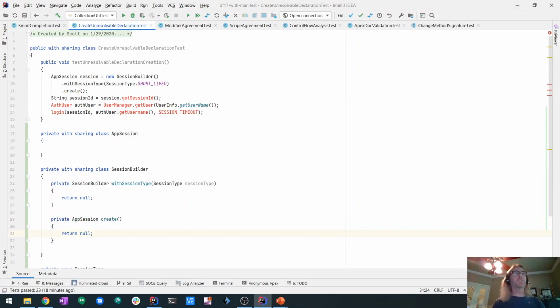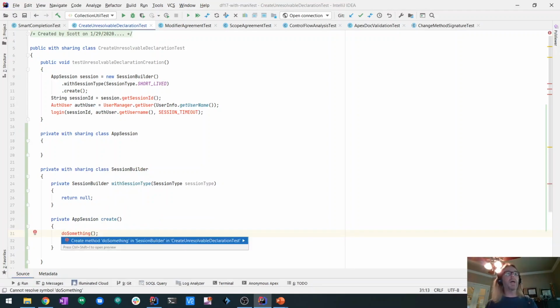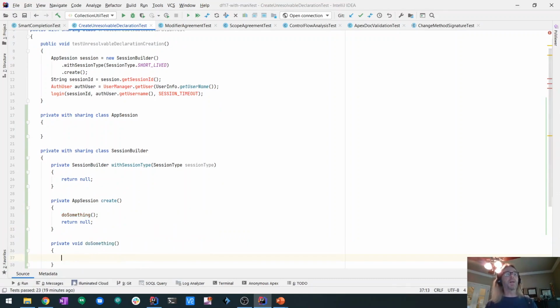So I'm going to stop there with the create unresolvable declaration, but you get the idea that you can very quickly stub things out. And the nice thing is this is generally how your brain works. I need to invoke a method here. I need to do something. Well, that method doesn't exist. Okay, well, let's go ahead and make it exist. Okay, now I can fill out what it does, but I'm going from what it is I'm trying to do to how I do that thing. That's really, for most people, the logical way that their brain flows, and you don't have to interrupt your flow by going down, stubbing out the declaration, coming back, putting in the invocation, then coming back, and filling in the actual implementation.